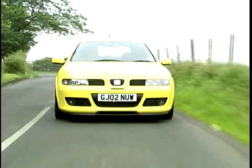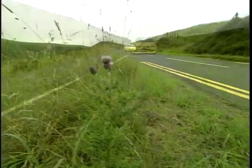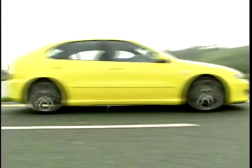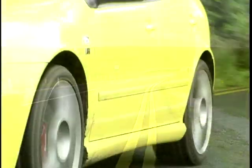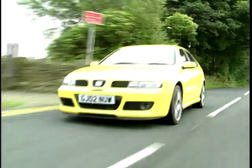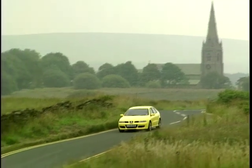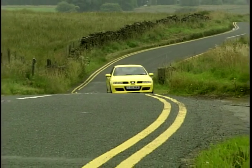The engine really pulls well with bags of power right through the rev range, and though it's easy to spin the wheels when pulling away, it's very easy to drive it quickly once underway. As we've already mentioned, the Cupra R has considerable handling upgrades over the standard vehicle, which give it a much more thrilling and competent drive. The steering is razor sharp with bags of feedback, which is an area that many cars lose out on. And though it is possible to unsettle the Leon when pushed very hard, it's still extremely stable and composed when being hurried, even on an uneven road surface.